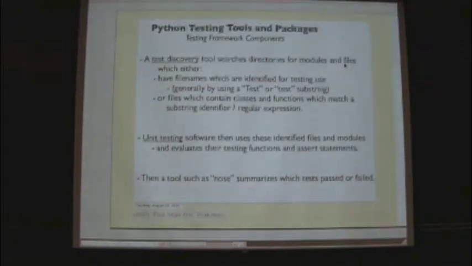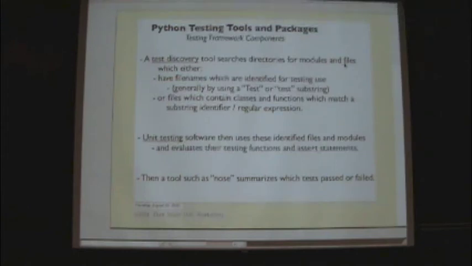All right, so this is an overview of what Nose does, talking a little bit about what a testing framework provides for us. Nose will go through your code and try to pick out particular files, directories, and functions within them that look like tests, usually by their name. So if you have test underscore something in a file name and Nose sees that, it'll try to execute the tests inside of that.